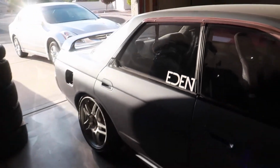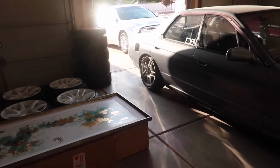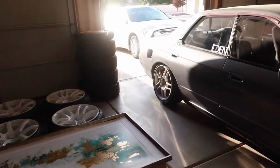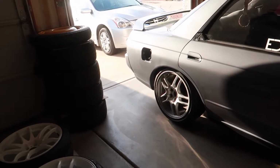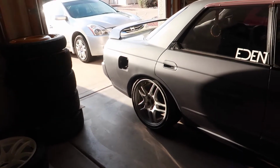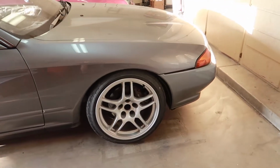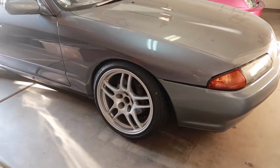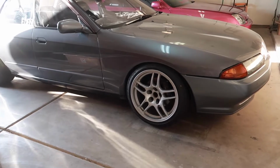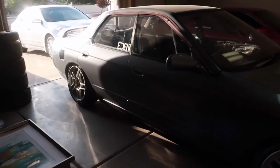Thank you so much. Skyline's handling has improved again, another tenfold. I cannot emphasize that enough. You can definitely tell with the rear polyurethane subframe bushings, the ride is, it's not rough, but it definitely is stiffer. The steering response is much sharper, and I would say yes, the front subframe too does feel a lot stiffer with the rigid collars, so definitely worth the money and definitely worth the upgrade.